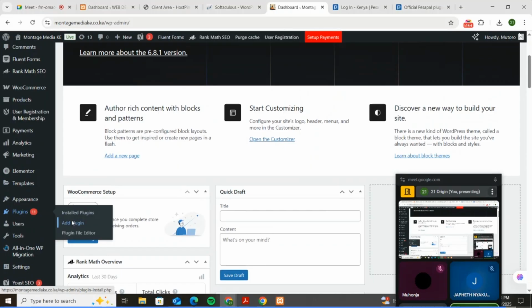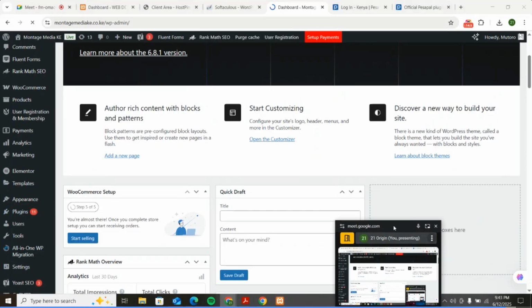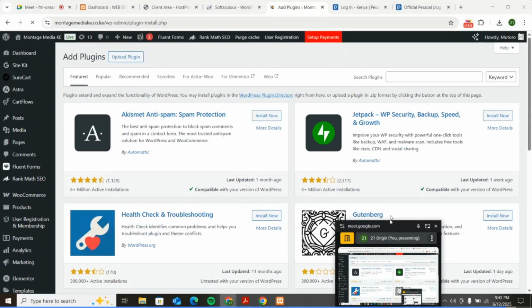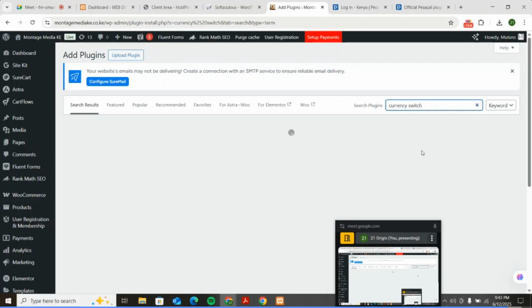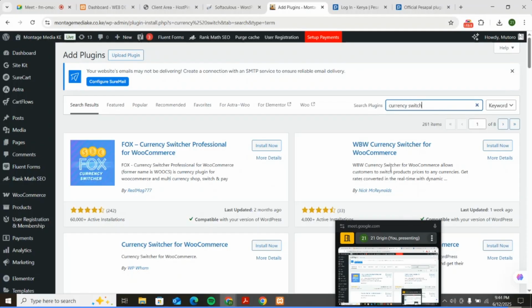Acha tuone kama we can find one. Ni currency switcher actually. Yeah, I think I remember. Currency switcher for WooCommerce.